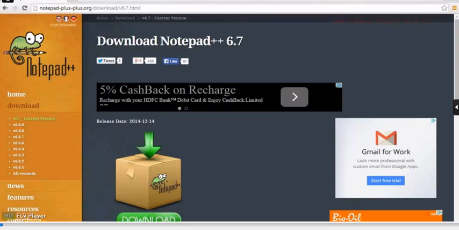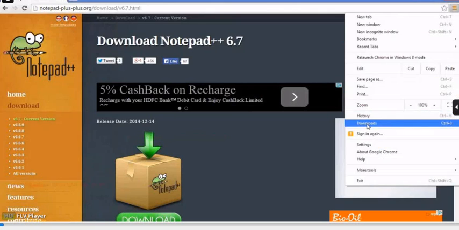Oh, what happened? I'm waiting for some pop-up screen. Let me check my downloads.